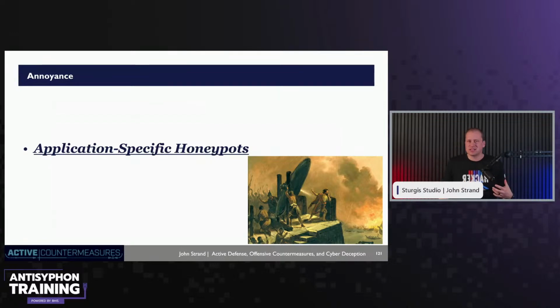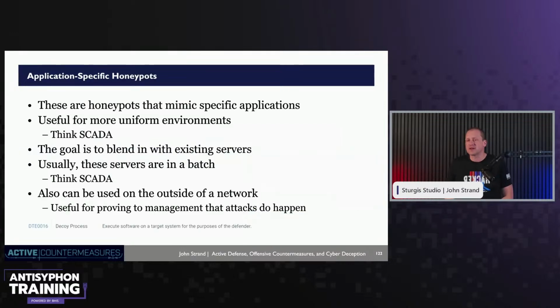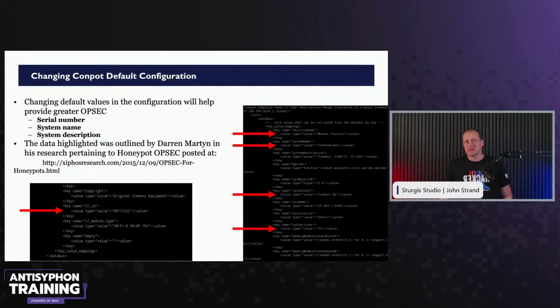Now, that idea of SSH, that idea of something like Web Labyrinth is getting us into application-specific honeypots. And there's a number of application-specific honeypots that are out there. Think SCADA ICS systems, right? We want to blend in and we want to create something that an attacker thinks is a SCADA system. And if they try to interact with it, we can make them work and realize after a while that they're not dealing with an actual SCADA system.